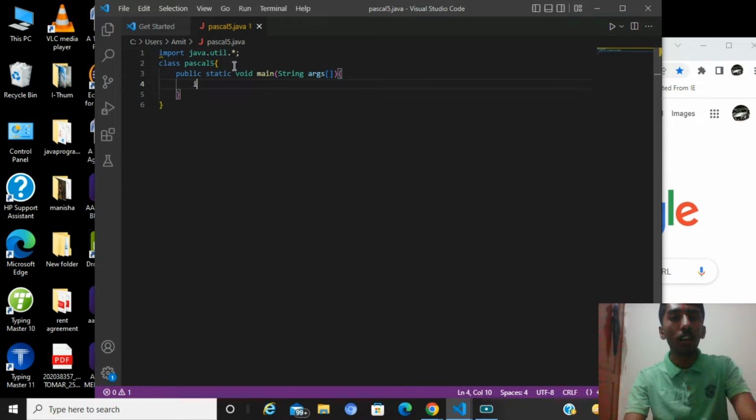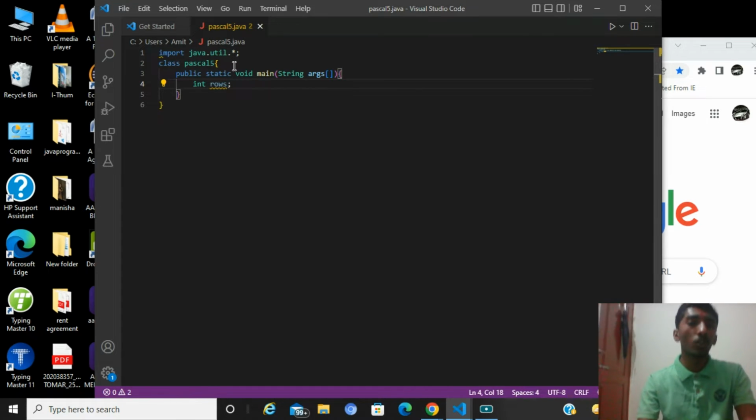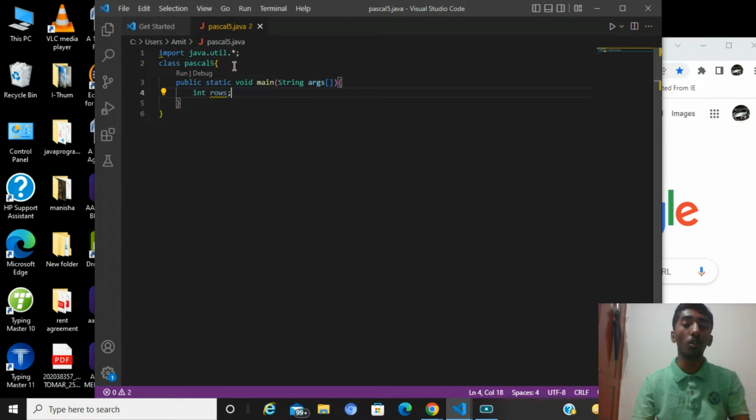Now I will take my input value. So what's my input value? That is row. So I am doing the program by user's value, so I will take input rows, only rows.